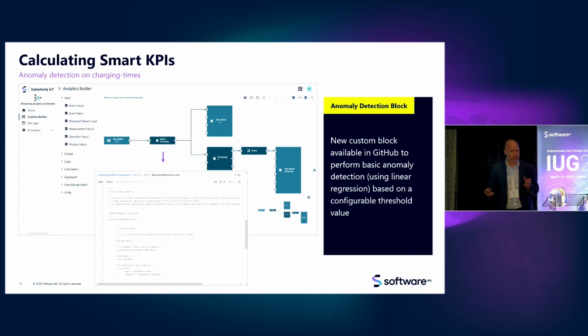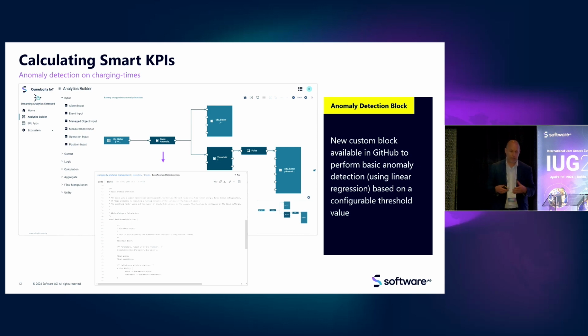And then we've got a second model. Now this second model takes as input the output from the first model. So the first model, if you recall, was calculating the time to charge the device, the battery. Now this model is taking that as the input. So we're taking in the input measurement, which is the charge time, and then we're doing some analysis on it to determine if that time to charge is a little bit different to what we expected.